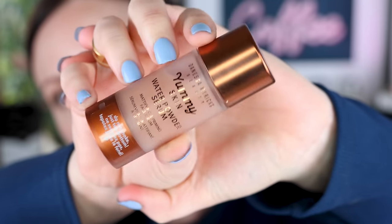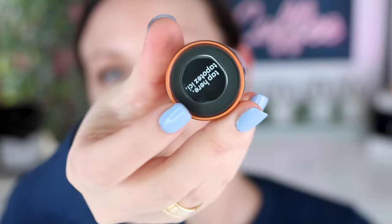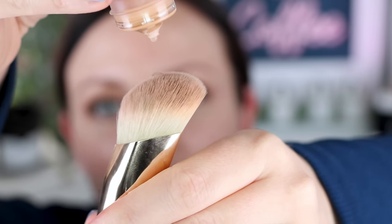Let's move on to the face. This is the new Danessa Myricks Yummy Skin Water Powder Serum — a mattifying and priming face serum. It's a multi-action water-to-powder mattifying primer serum that controls shine, refines and soothes with their Comfort Matte Complex, a blend of seven potent balancing skincare ingredients. It does not have fragrance, which is awesome. You can also just wear it alone if you want to mattify your face without wearing makeup. It has a cute little dropper applicator — you tap the squishy bottom and it lets out one drop. I apply it with a Rare Beauty foundation brush.